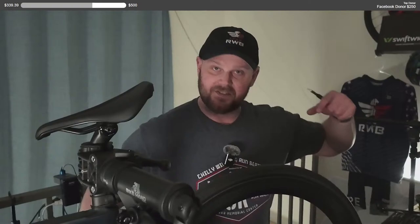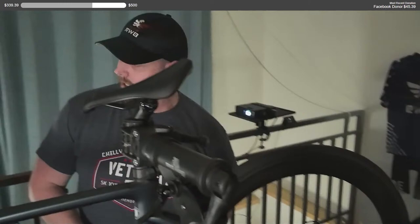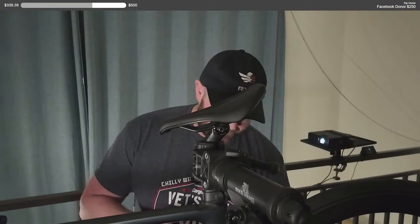So if, say, we were assigning numbers to the gears, this is a 10-speed cassette on the back, and there are two front chain rings. So this would be gear 10, roughly. And you can hear a little bit of the metal going ting ting ting.